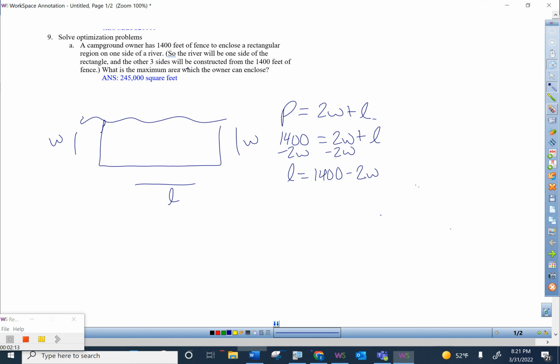And the reason we're doing that is because we want to maximize the area, and when we see max or min, remember that means first derivative. Okay, so we've got to come up with a formula where this is going to help us. Since it's area, we need our area formula of a rectangle. And that's just length times width.